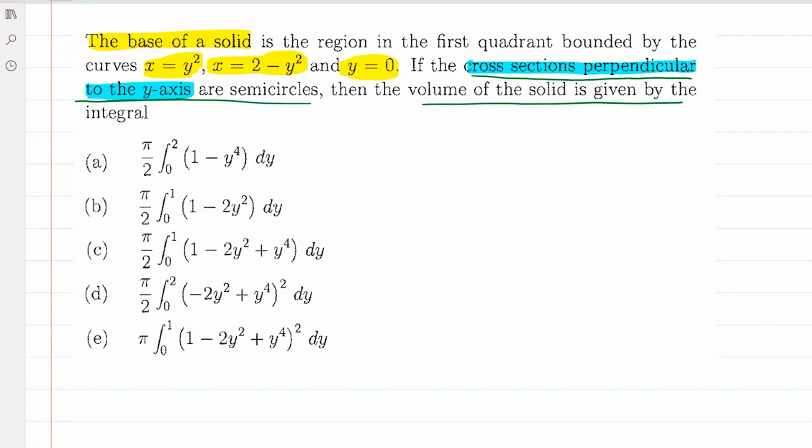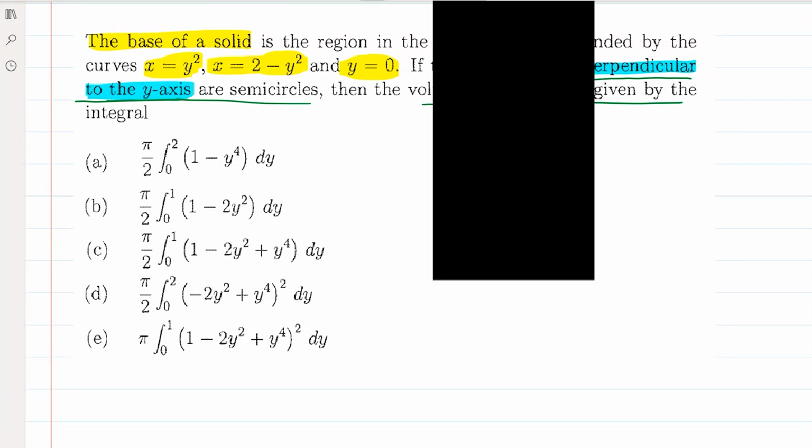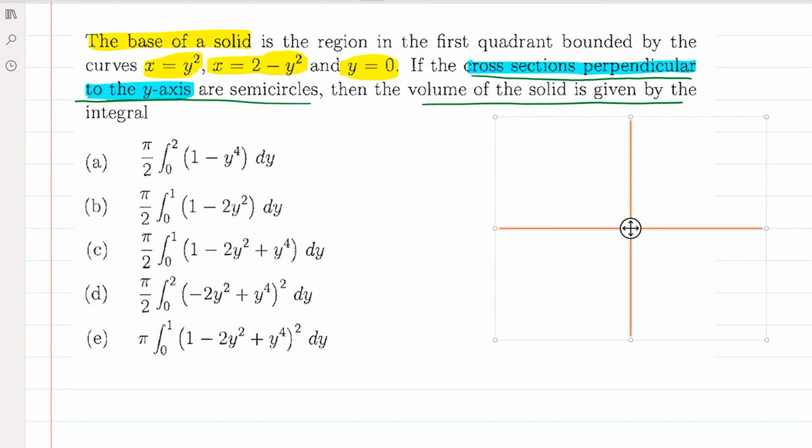So many students gave me the answer C. Some of the students gave a different answer like E. I think E, Abdullah, is not correct, Abdullah al-Qahtani. So let's solve the question together. Again, you have to follow the same advice: try to graph the region. Okay, let's see. If I want to graph this region here, its graph will be something like this.